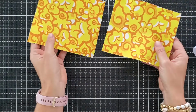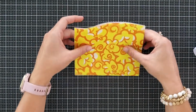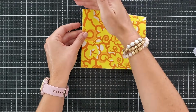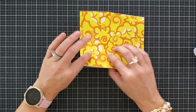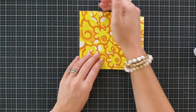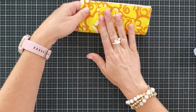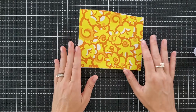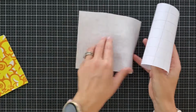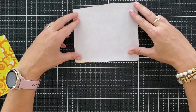So when these two pieces are wrong sides together, just like this, later in the pattern, it's going to line up with the top of your lining along the curved edge. So when you have your piece like this, it's going to curve up to the top left, meaning this piece right here on the bottom will be the part that needs to have the vinyl. I know this can be a little confusing, which is why I suggested you cut your vinyl out a certain way. You're going to find the piece that matches up with that iron-on vinyl exactly, just like this.